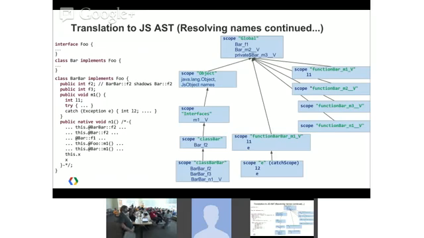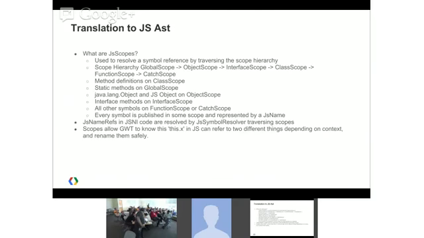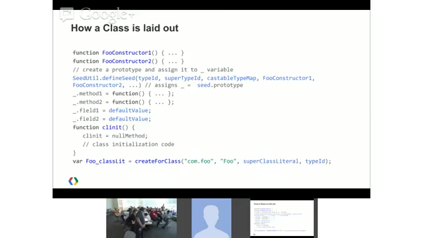And eventually, in the vast majority of cases, this will resolve to something in the global scope, on the top scope. But sometimes there's an intermediate scope that might have one of these symbols declared on it. Basically, if it's qualified, it goes to the class path, I guess, and if it's not qualified, it goes to the functional scope. What else? This one I can skip.